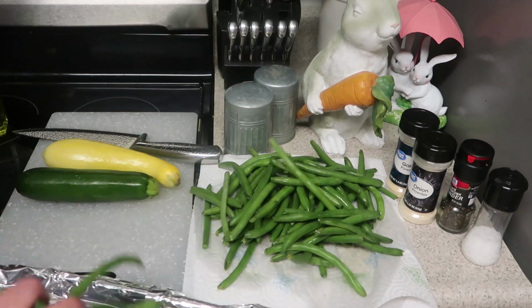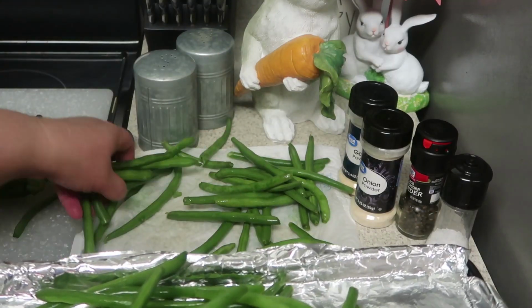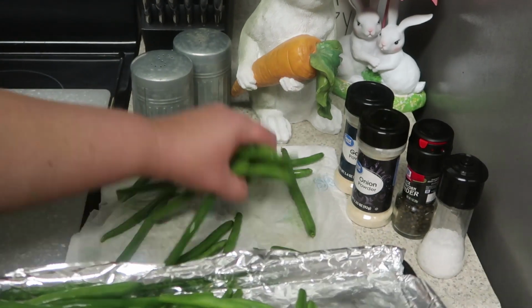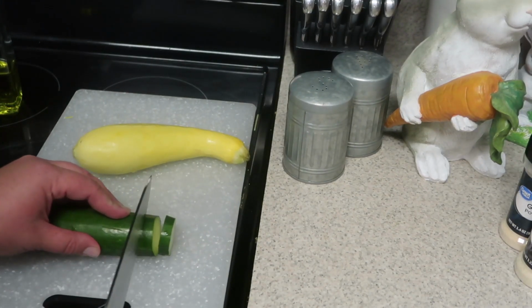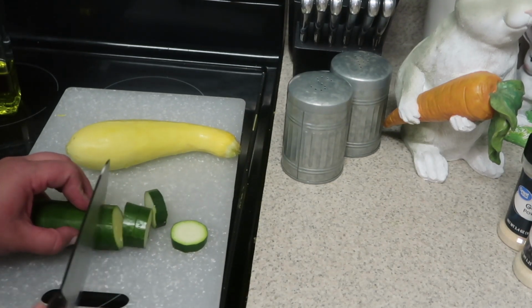So all I do on a baking sheet is I add my green beans to one of the baking sheets, and then the squash and zucchini to my other baking sheet. And guys, also you might want to cut a little thicker pieces than on the thin side, because if they're too thin, they almost disappear.